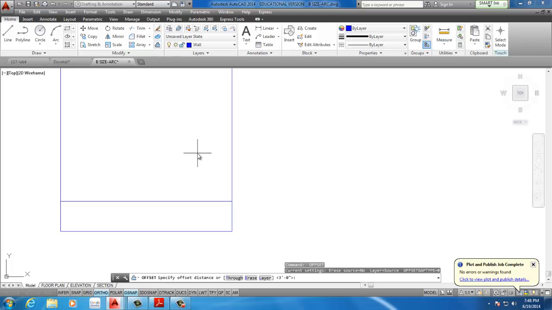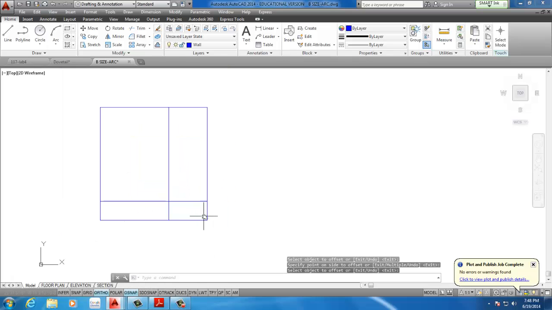This time I'm going to type in 6 feet /1. I'm not going to put the inch mark because the program understands that any digit you place in when you're working architectural, it'll take it as an inch. So if I put 6 foot 1, it'll understand it as 6 foot 1 inch. I click enter. You select the right wall and you offset it down, and click enter or escape. So this is the area that I would like to have opened.